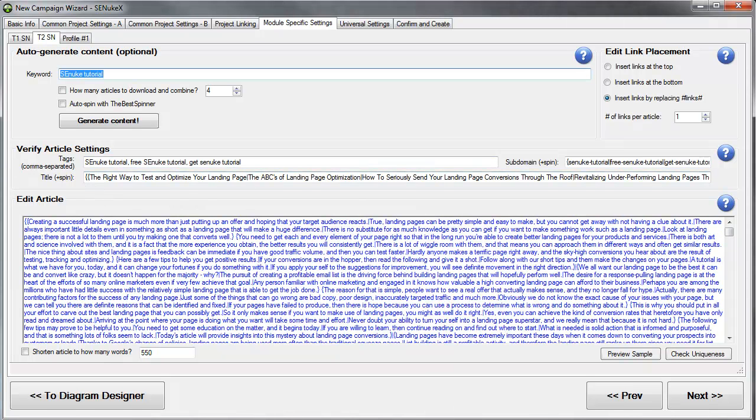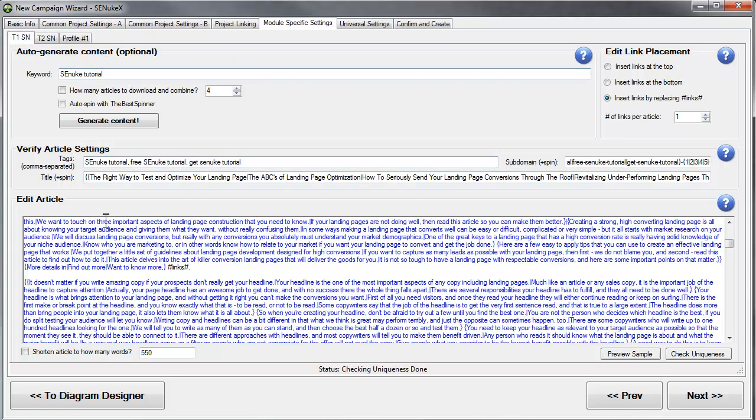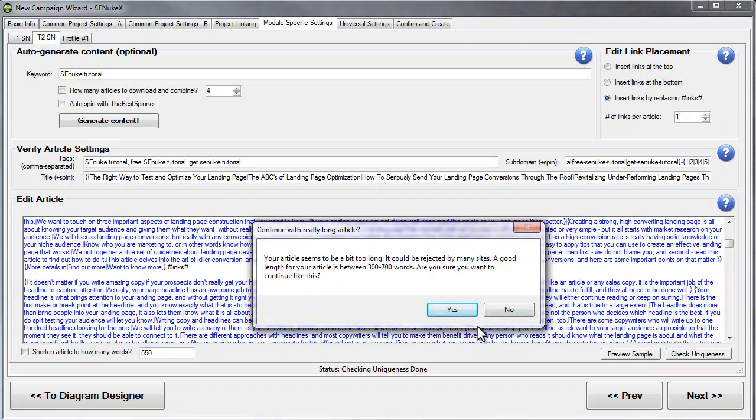Here we actually have the same article again. Because it spins so well, I'm just using it for the tier 2 as well. The only difference we've done here is when we went through this first time, we put the insert links at the bottom, and if you see, what we've got is for more information, want to learn more, visit, to learn more, read, and then our link will go underneath. As this is linking in, the anchor text will be from the title on the previous page, as these are the same. So the anchor text could be the right way to test and optimize your landing page, because if we skip back, as you see, it's the same title here, these become the anchor texts for tier 2.